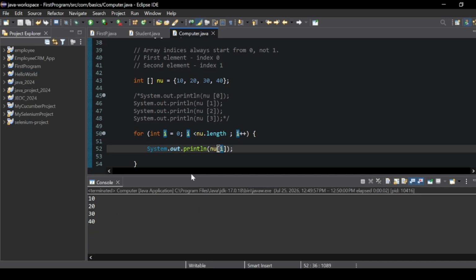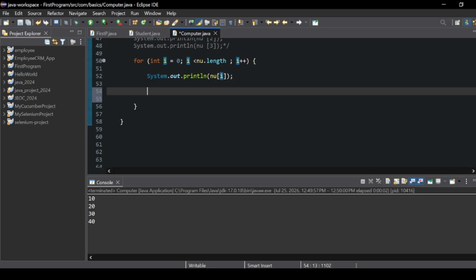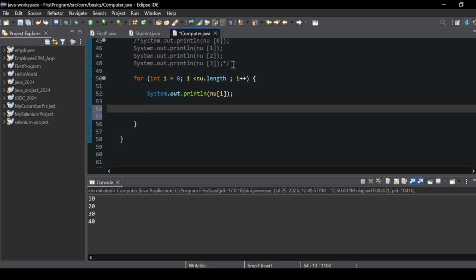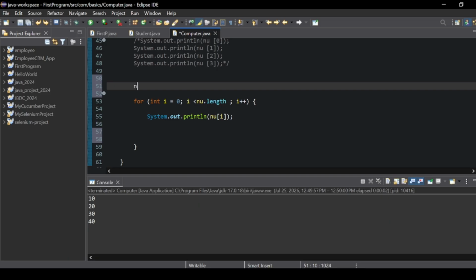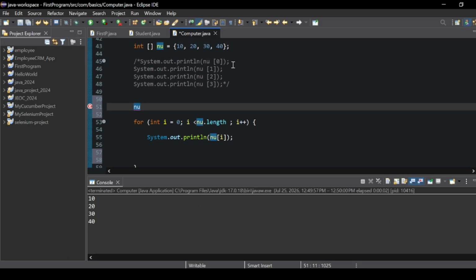Now let's modify some values. For example, I write it like here. Here, I modify. I write the name of the array, no. Then, for example, I want to change the first element. The first value was at index 0 with value 10. I want to assign it another value like 100. Now let's run the program. Yeah, we see that the first element this time is 100.